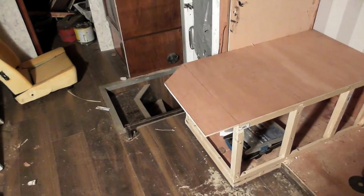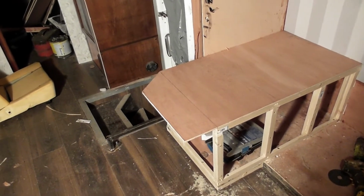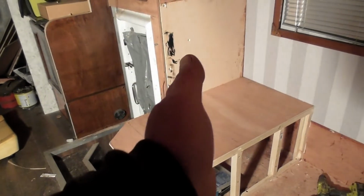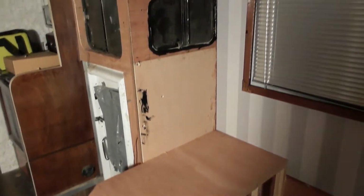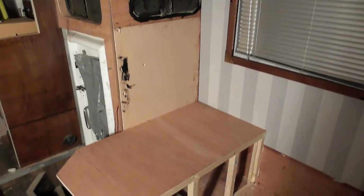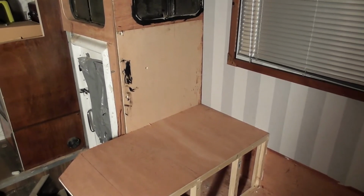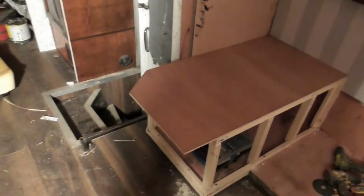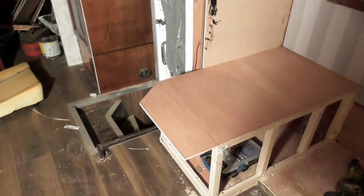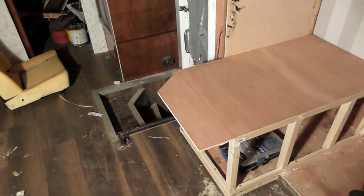Wow, okay, we have made it a bit too small. Originally the seats were going to be literally right next to each other, but never put into account that framework that I've built for the blind, and that frame is in the way a little bit. You're kind of squashed up. It's not the most comfortable position, and those seats are not the best as it is. So I've decided just to give myself a little bit more room on the length.